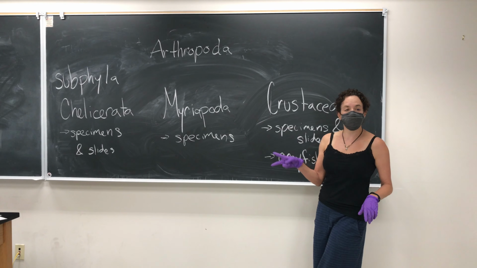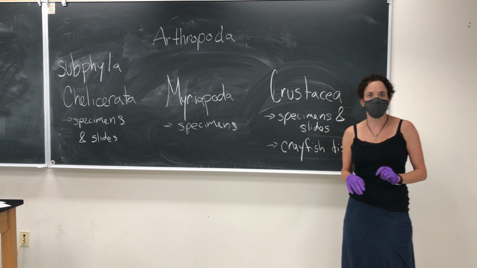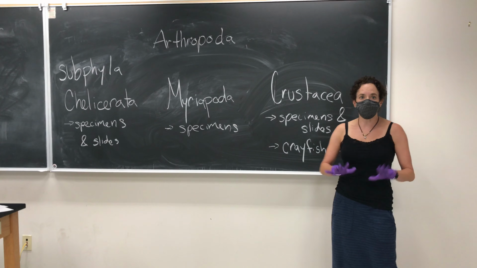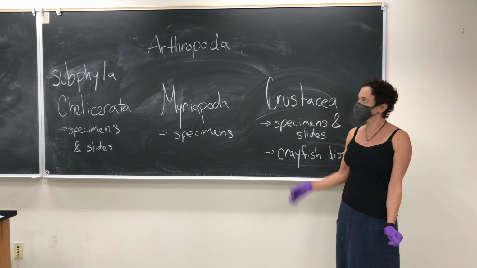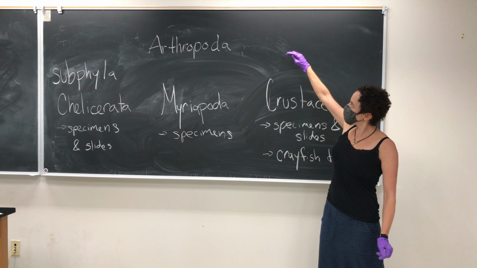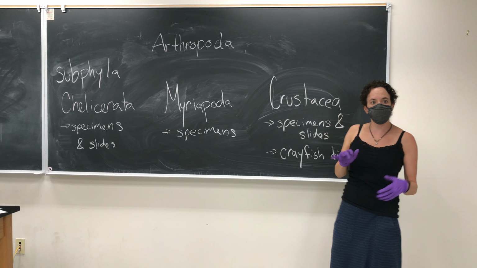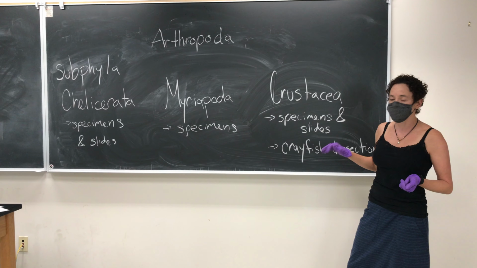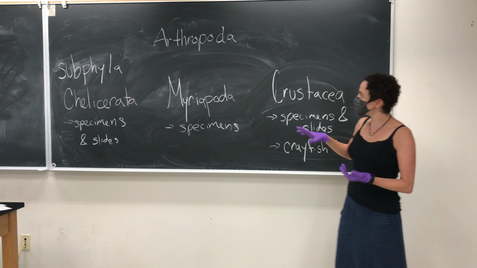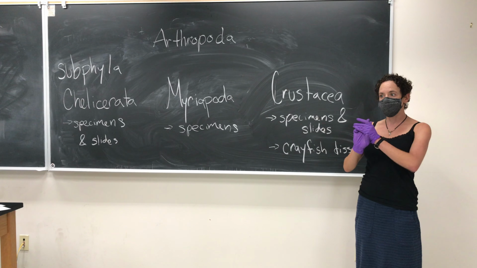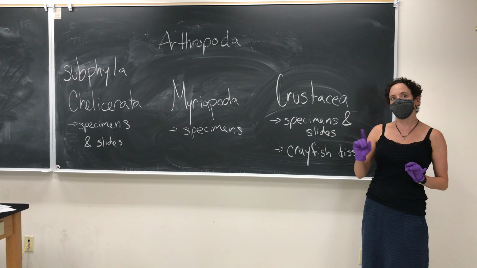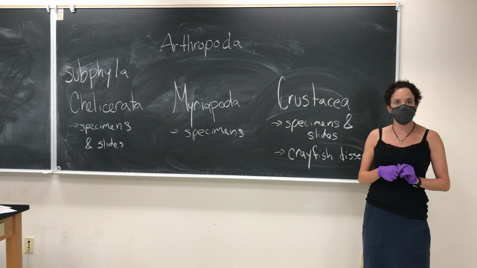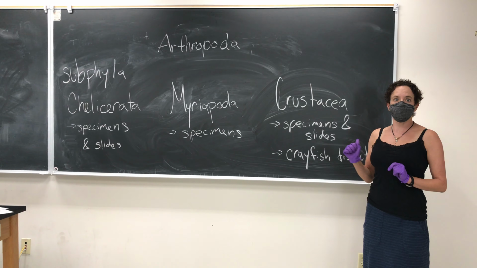So for the next two labs, we're going to look at Arthropoda. And again, this is the largest phyla of animals on Earth. This is one of the few phyla that you should also know the subgroups, and here they're called subphyla. You're going to look at three of these today and then look at the fourth subphyla in the next lab.